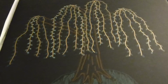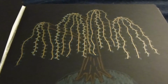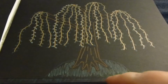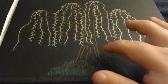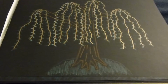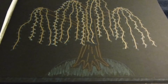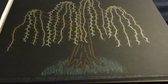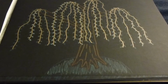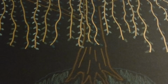This one, weeping willow tree. Of course, this one I filled in the little grassy mound that the tree's sitting on. And I did the trunk in outline, while doing the strands, the vine strands, with a metallic bronze Sharpie. And then doing the leaves with different colored green pencils, if you can see that a little bit.